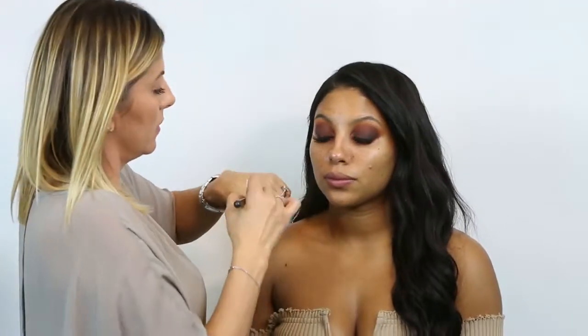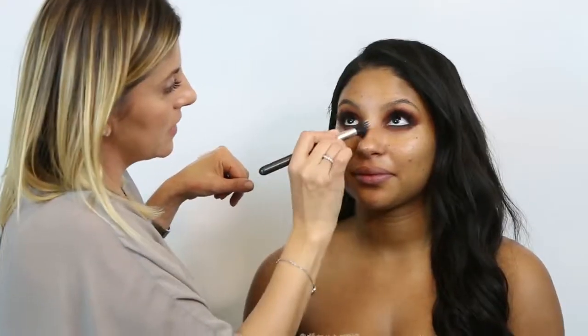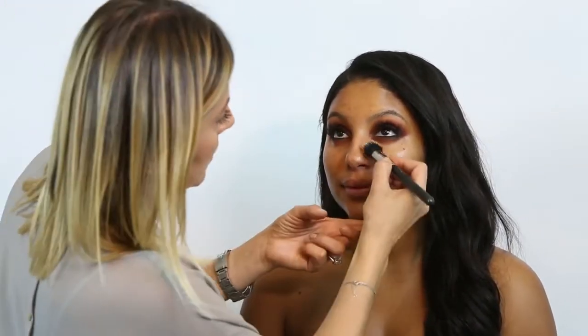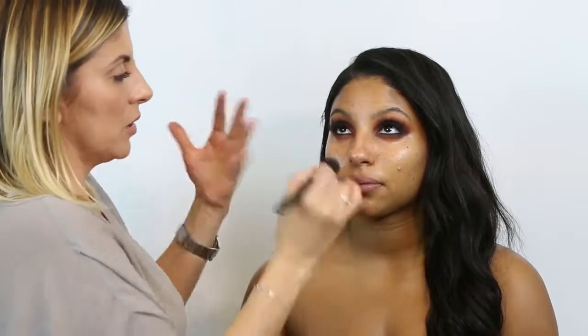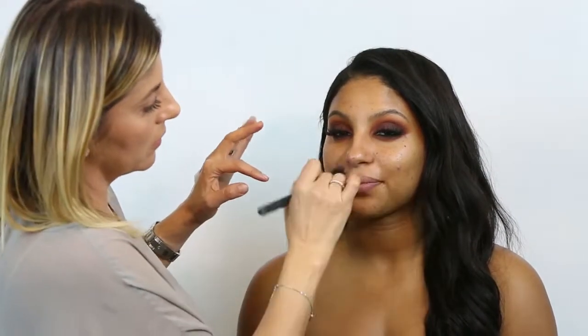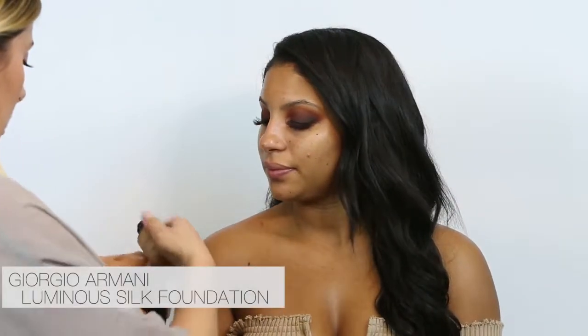So I'm going to clean up all that fallout and we'll start with the face. I'm going to be applying a moisturizing, hydrating primer onto her skin. I like to take that hydrating primer just under her eyes as well, because I like for the under eyes to be really hydrated. And what better way to do a primer so that your concealer doesn't move and it's also hydrating.